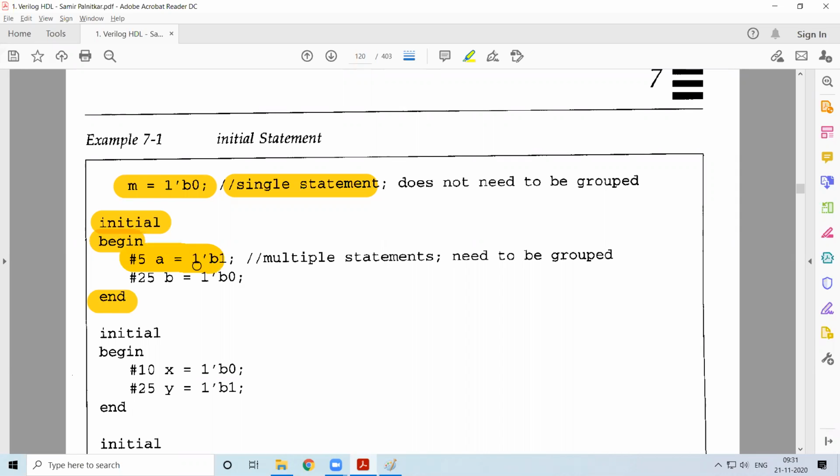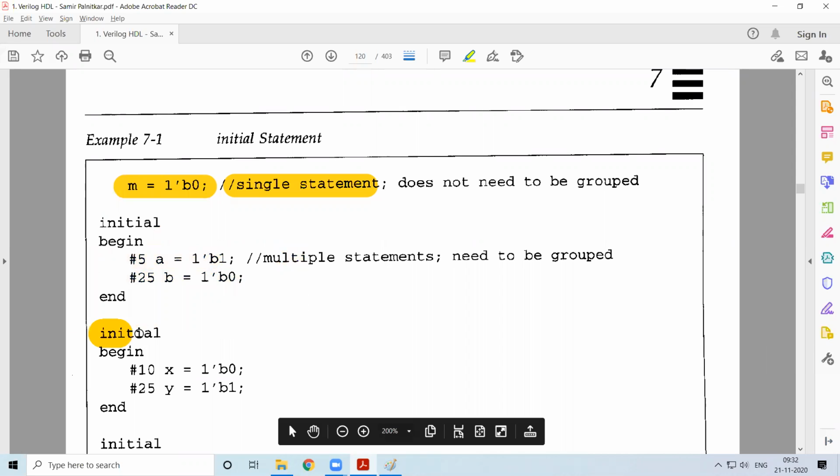All these statements belong to this initial block. Similarly, we have another initial block specified here with begin and end, and here we have two statements present within this initial block.